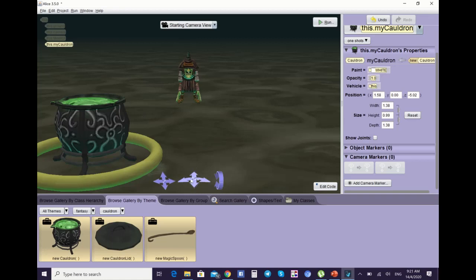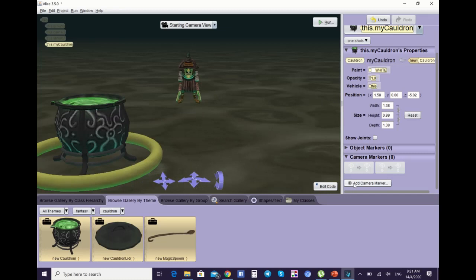To put the camera where you should put it, based on the position that you set by using these three arrows. For example, for our first camera, I want to put the camera here. So after I set it by using this blue arrow, you can add the camera marker.